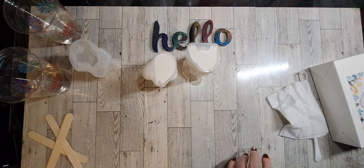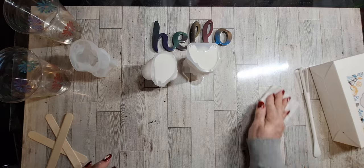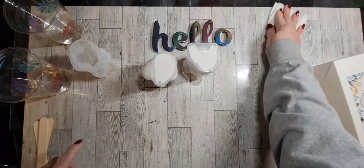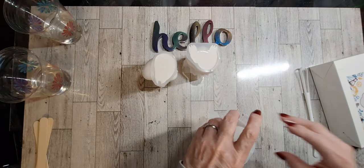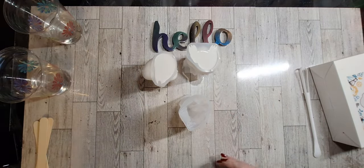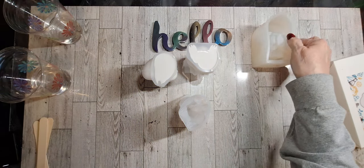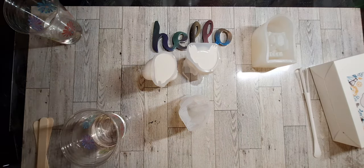Okay. So, I got two out of the what they call an extra large mold with their measurements. I got two of the Let's Resin dragon molds done. So I'm going to pull another mold over here. And I want to do this one. I want to try it. So we're going to set that over there. And I am going to pour another whole one.